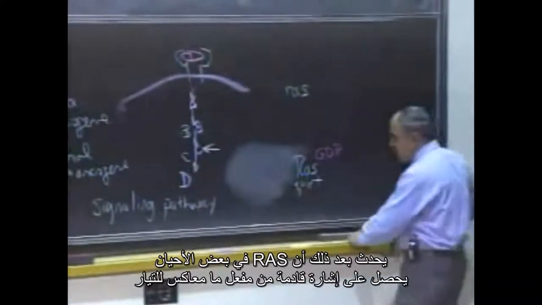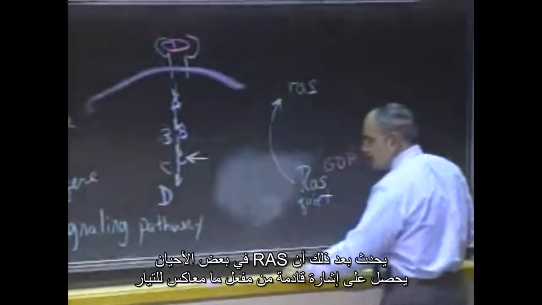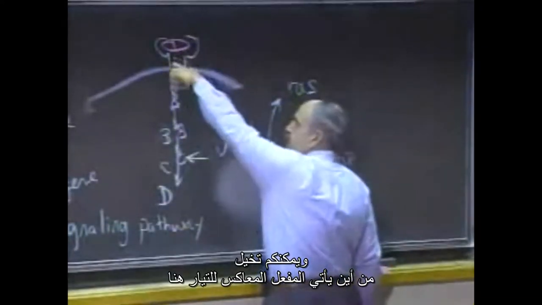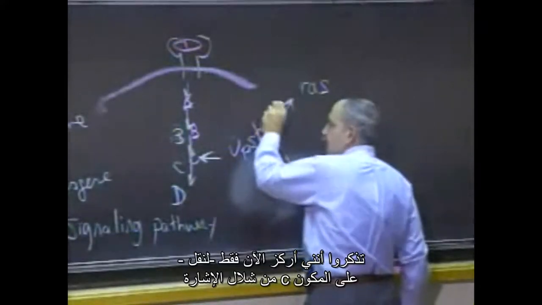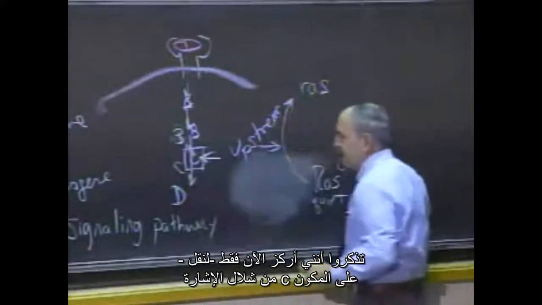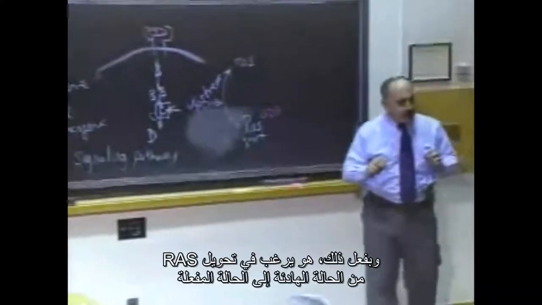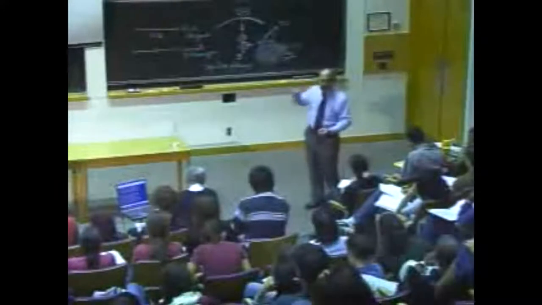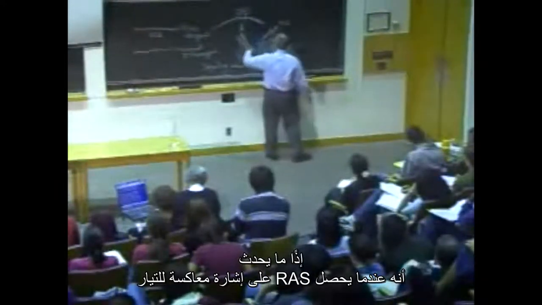What happens then is that RAS, on occasion, gets an incoming signal from some upstream activator. And you can imagine what the upstream activator is from here. Keep in mind, I'm only focusing now on, let's say, component C of this signaling cascade. So an upstream activator comes in and impinges on RAS. And in so doing, it wants to switch RAS from a quiet to an activated state. So what happens when RAS gets an upstream signal?